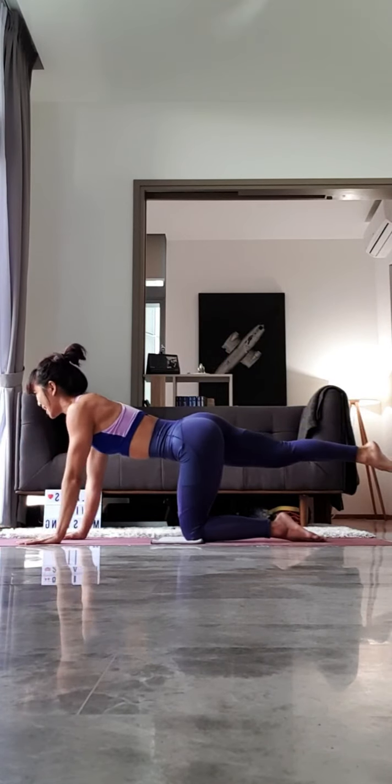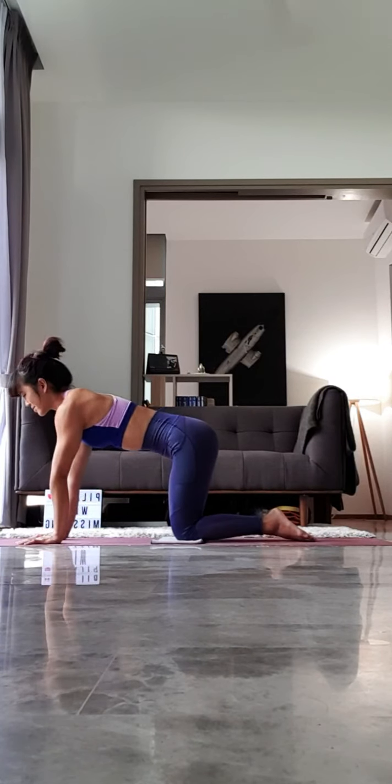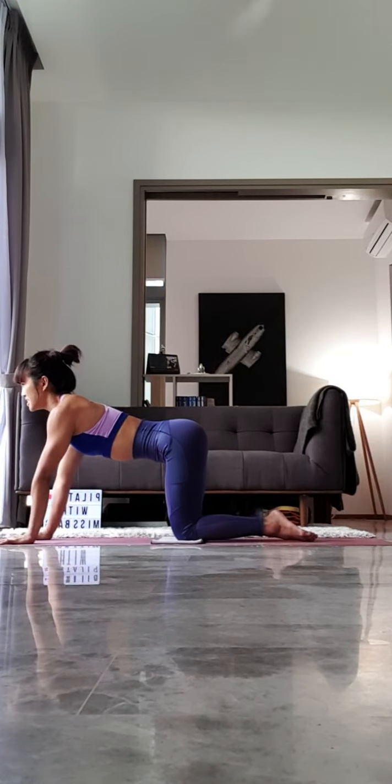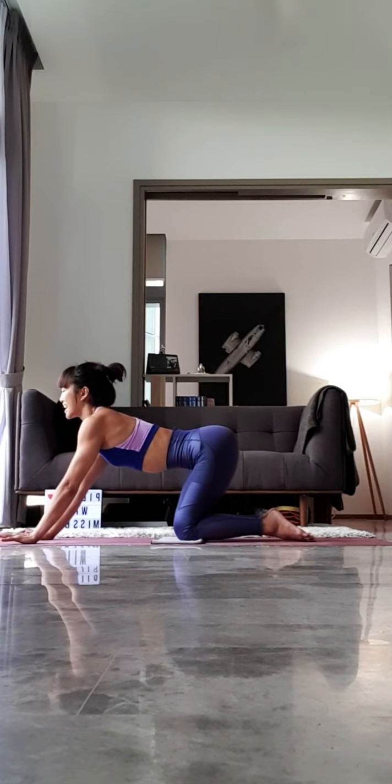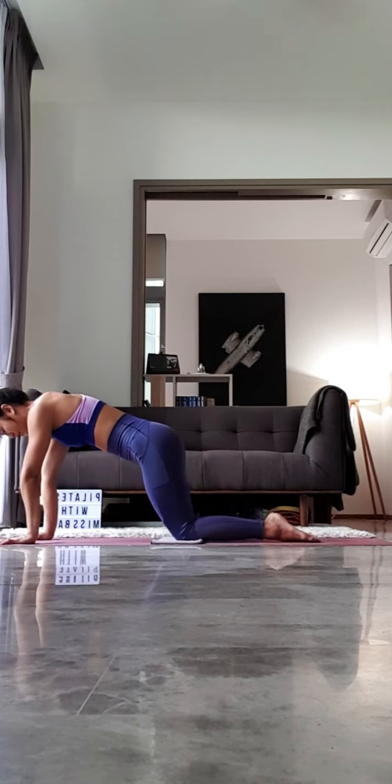Slowly walk your hands back up. Good job. Lower your knees down. Gentle cat and cow before we switch. Open your chest to extend your spine, shifting your weight back. Rounding your spine as you shift your weight forward.